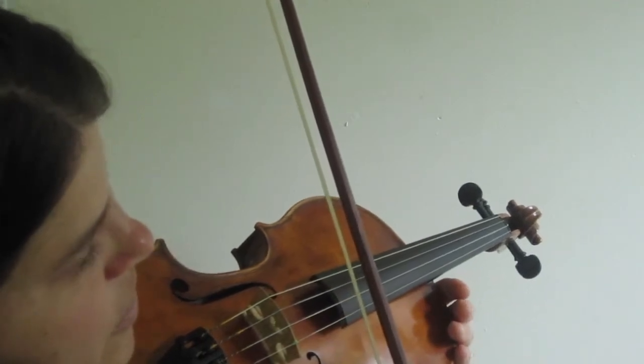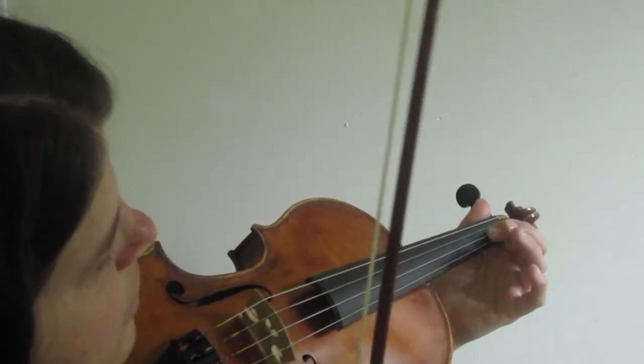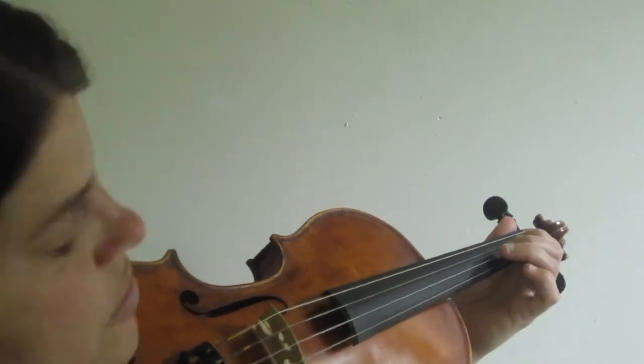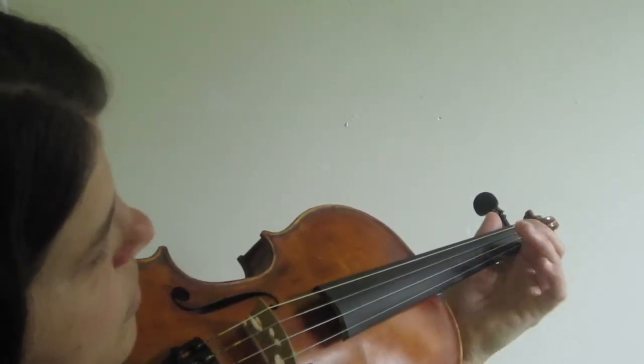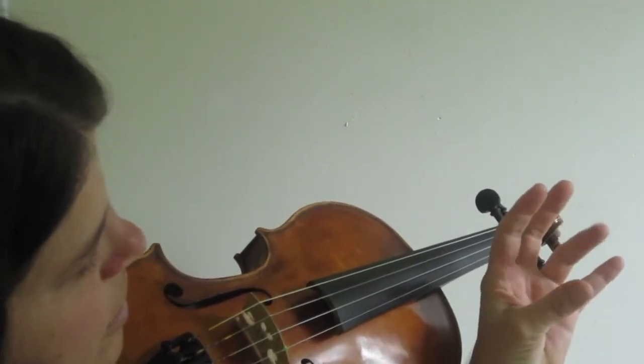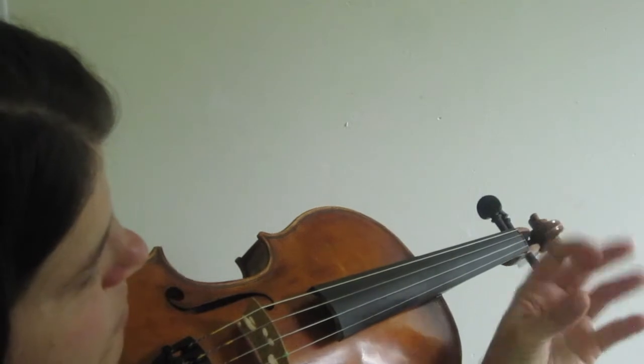So there's our A, our note A, and we have three main finger positions that we're going to use for most of our beginning fiddle tunes. Eventually we'll use the pinky finger also. But for this tune we're going to use the first three fingers, and we call them 1, 2, and 3. This would be fourth finger.